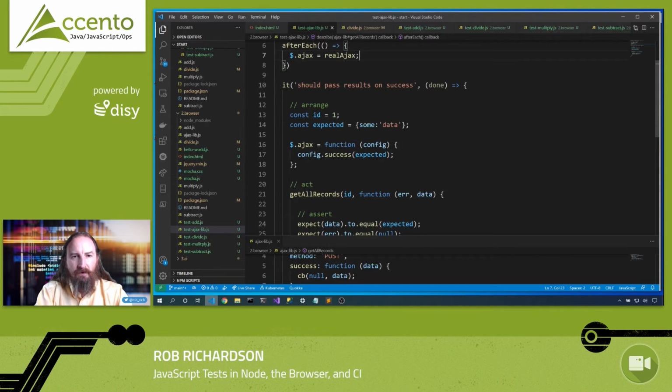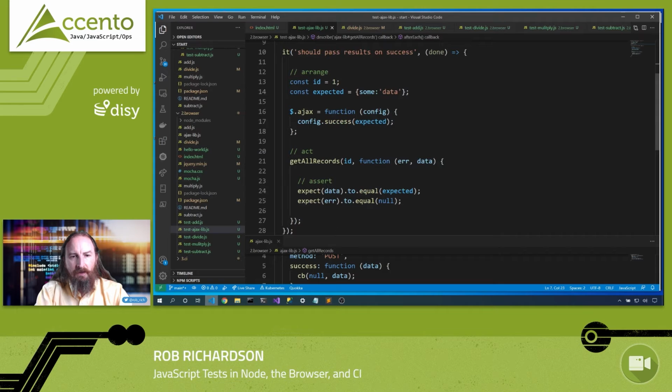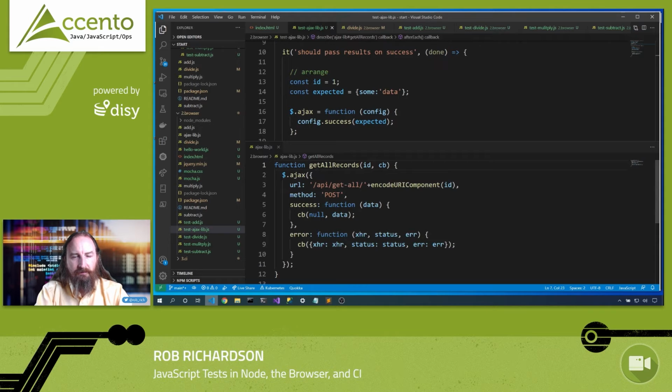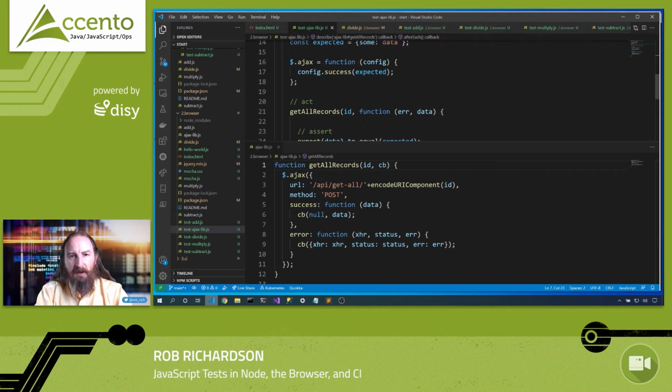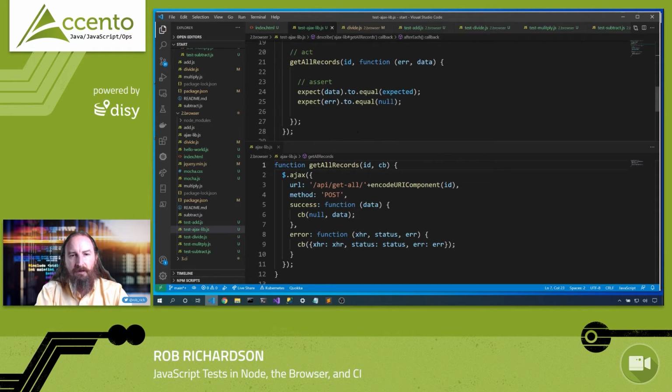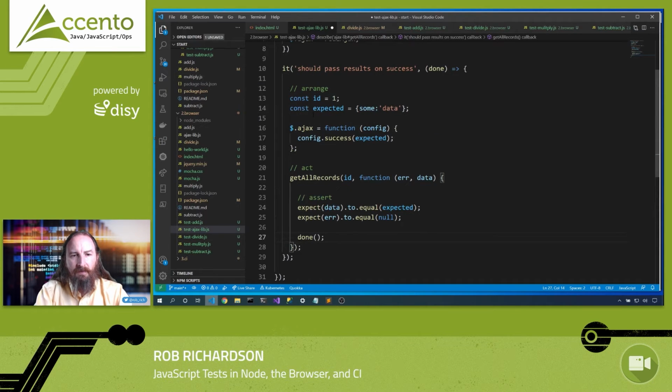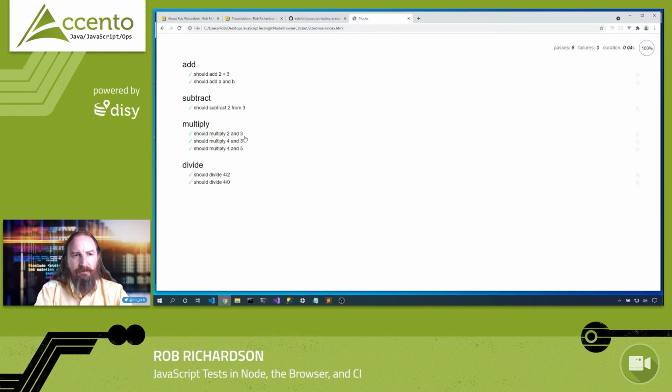Okay, so we'll start off our test, set up our fake jQuery. Then we'll call getAllRecords, which will come here into our library. It will execute this. It'll call $.ajax, which will call our fake function. In our fake function, we'll call config.success. Here's our success parameter, which will pass back the data. We'll get our callback with that data, and we'll be able to assert that our test works as expected. Now we do need to set our done here to validate that we've finished correctly. And now let's run our test.